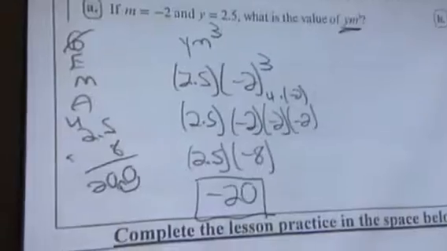Alright, if this step confused you right here, all I'm doing is cubing that -2. You could also do that in your head. -2 times -2 times -2. That's a +4 times a -2, which gave me this -8 right here. So I did my exponent first because I'm following my order of operations, then I multiplied by that 2.5. Alright, last one we're going to do. This one, several steps, but we can get through it pretty quickly.